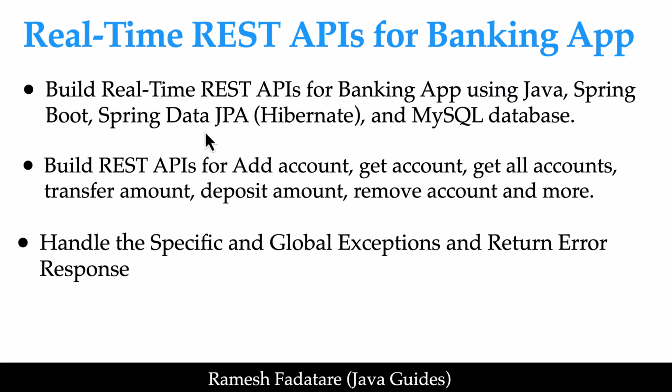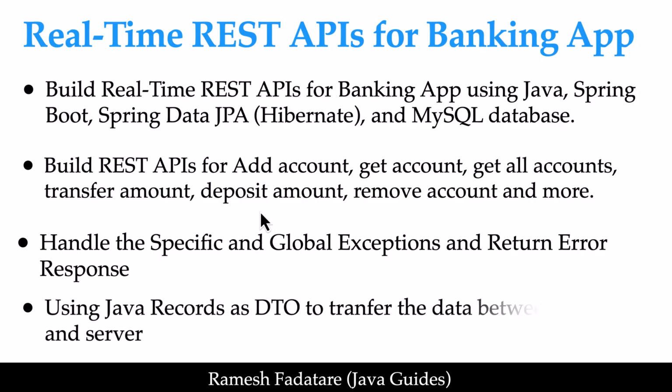We'll also learn how to handle specific kinds of global exceptions and return the error response back to the client. You will learn how to handle specific kinds of global exceptions in real-time Spring Boot applications. Next, you will learn how to use Java records as a DTO to transfer the data between client and server. Basically, we are going to utilize the latest Java version features like Java records to create a DTO and transfer the data between client and server.